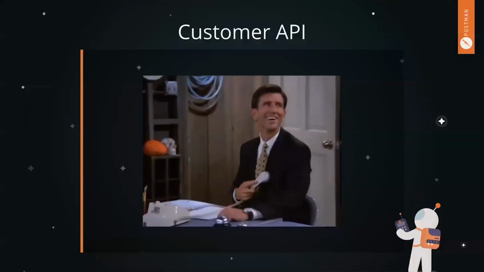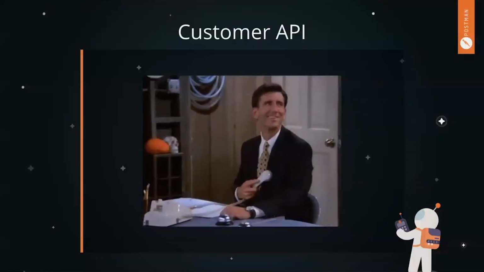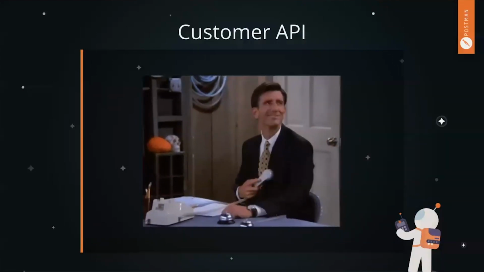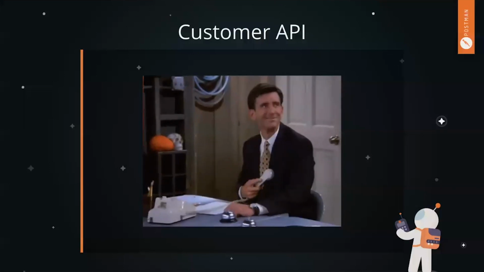So we're going to be using a template, and I'll show you how to install that, how to import that into Postman during the session, but you can also use it on your own afterwards. And you can also remix the API that we're going to use, and I'm going to show you how to do that at the end too.